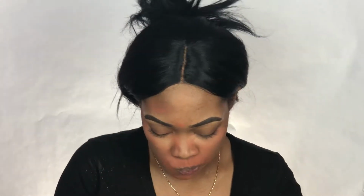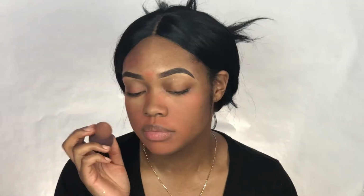I'm going to set this with the damp beauty blender, and hopefully that will keep it from creasing under there. Don't you start creasing. Let me do this again. Hold up. Okay, so I definitely did just have to go back in and reset my smile lines, like the ring around my mouth, because the smile lines were already trying to clock me, and I'm just, not today. That looks fine. That's acceptable, I guess.